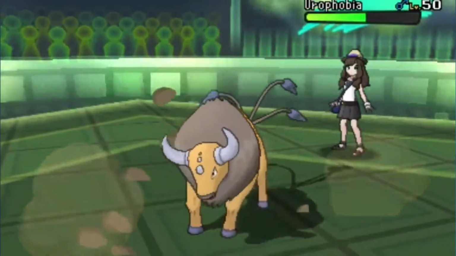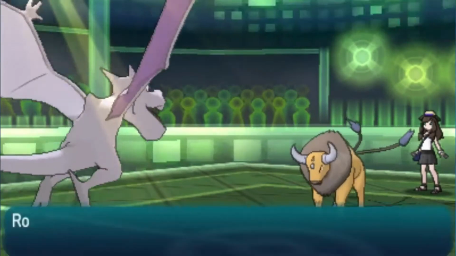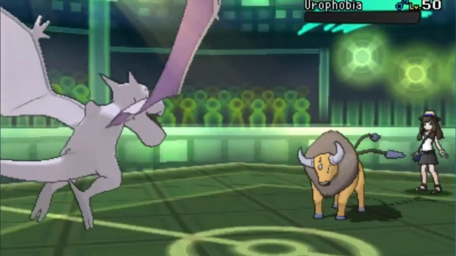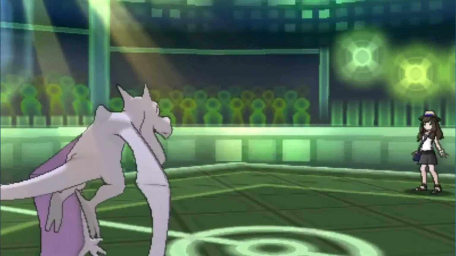So I'm going to go for Rock Slide. We're going to end up getting a flinch. So that's pretty fortunate, but right here we're going to go for a Rock Slide again. And we got the roll, so that we min-maxed him in 2 turns, so that's cool, with the flinch. So shout out to Aerodactyl getting that.